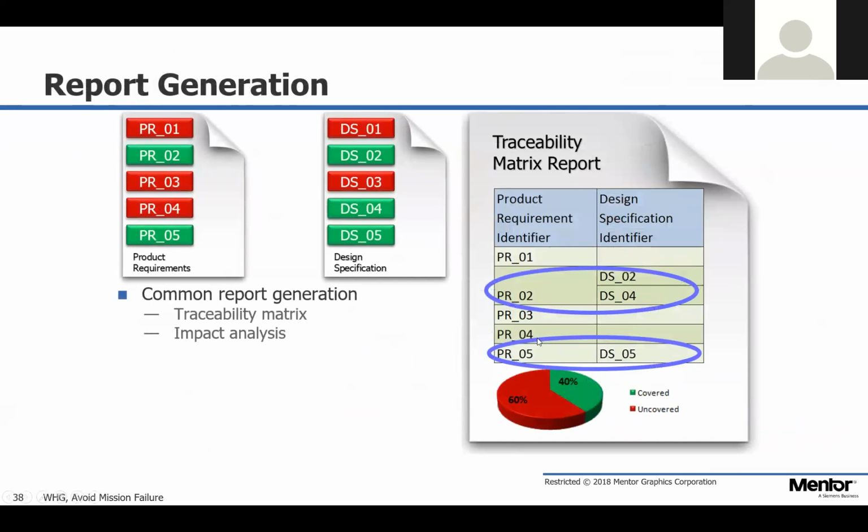So the traceability matrices is one of the main reports that it can generate. Currently this is showing between this product level requirement and the design specification. And it's just showing the traceability of those. And so it's basically giving a matrix that shows this representation of the coverage.